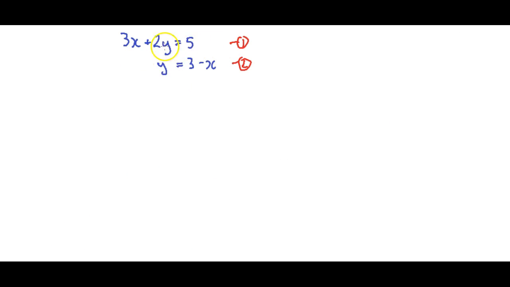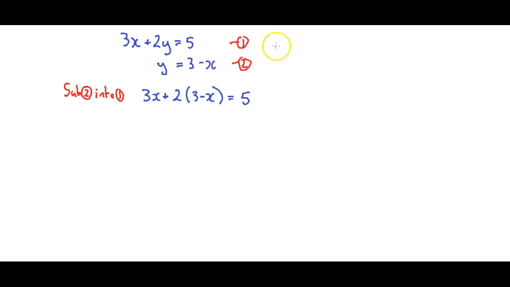In my third example, I've labelled the two linear equations equation 1 and equation 2. I'm going to substitute the second equation into the first equation where y occurs. And 3x plus 2 times y. Now because y is equal to 3 minus x, I need to put that in a bracket, 3 minus x, to make sure that 2 multiplies both things, is equal to 5. So you can see I've picked this up and replaced it where the y is.